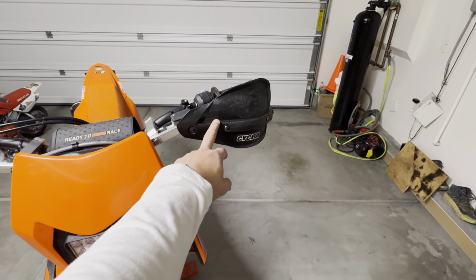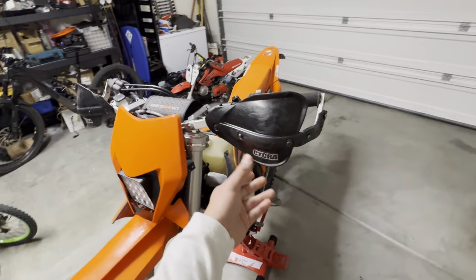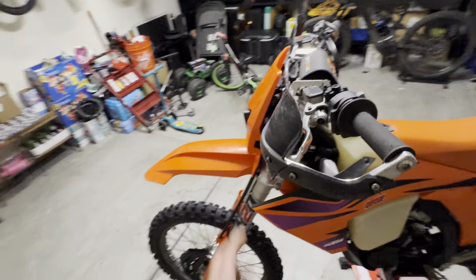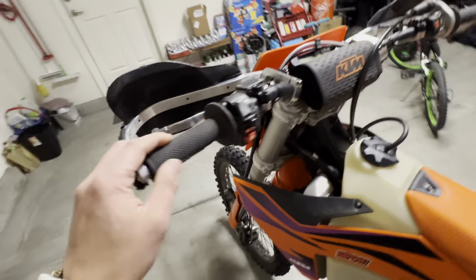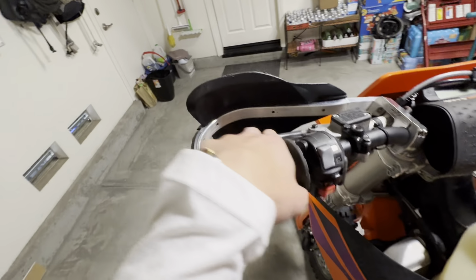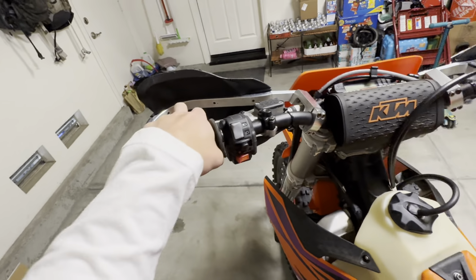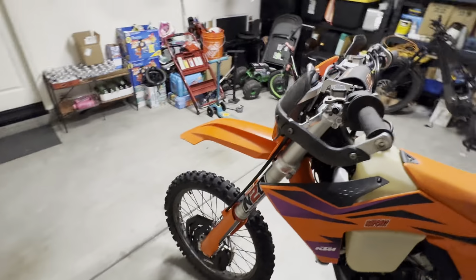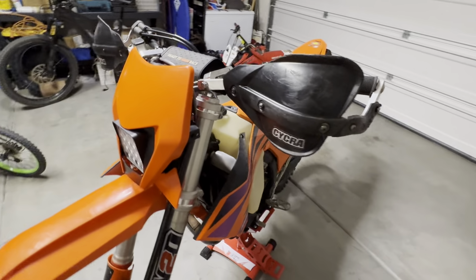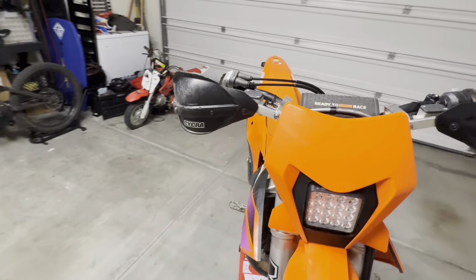the Cycra handlebar guards. These are probably one of the most important mods if you're doing some off-roading, because it protects all of your levers, and because it takes a lot of damage. I mean, I've dropped the bike a few times, more than a few times.